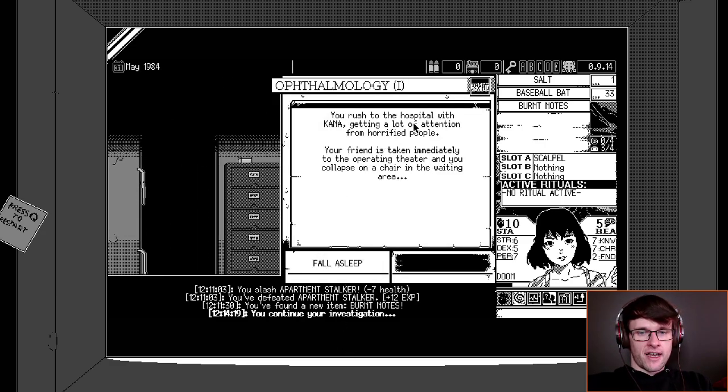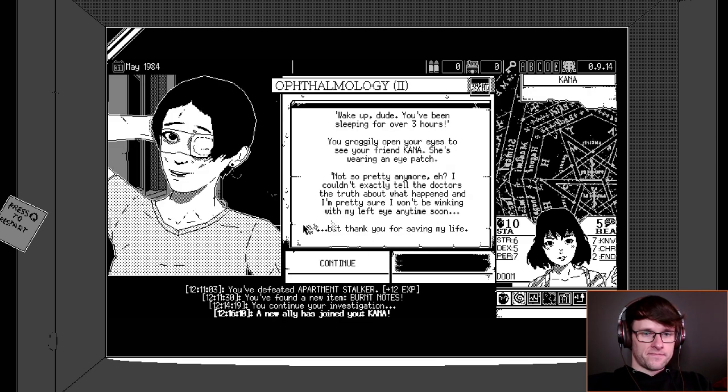Rushed to the hospital with Kana, getting a lot of attention from horrified people. Friend is taken immediately to the operating theater, collapsed on a chair in the waiting area. Wake up, dude, you've been asleep for 3 hours. Struggling open your eyes to see your friend Kana. He's wearing an eye patch.